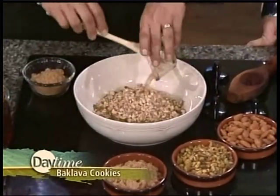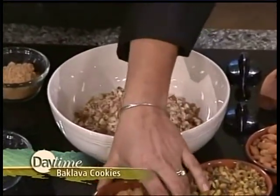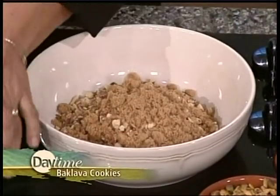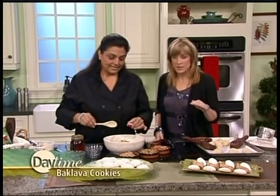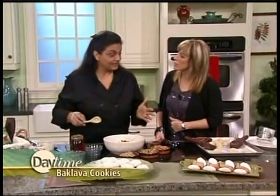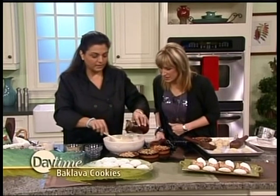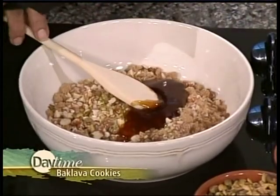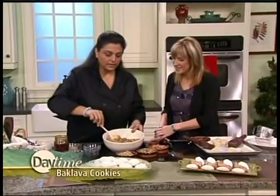So we've got some pistachios, some chopped almonds — which is already yummy and delicious — and some brown sugar. My official measurement is a capful of rose water. That's it. It doesn't need to be more, but it certainly doesn't need to be less, and it doesn't matter how much you're making — that's all you need. A little dab will do you. And then your favorite honey — I particularly like orange blossom honey. You can get orange blossom honey anywhere you buy honey at the grocery store.